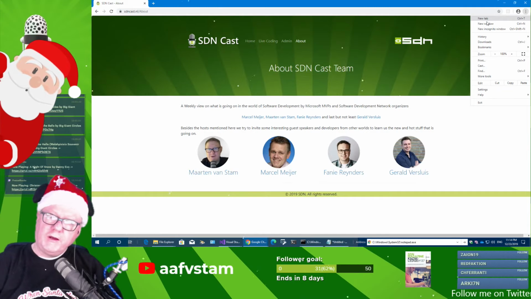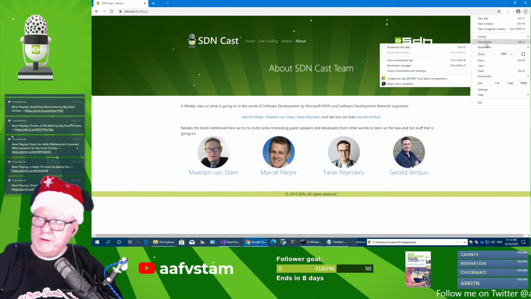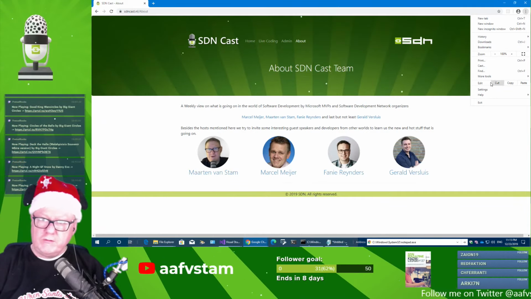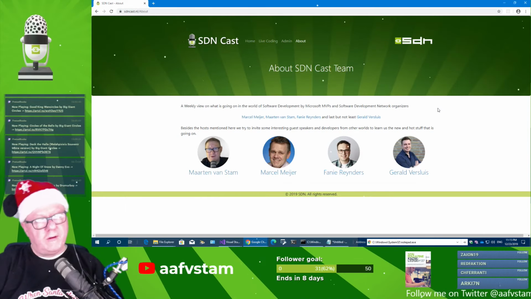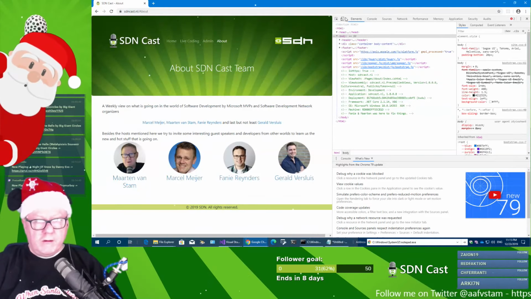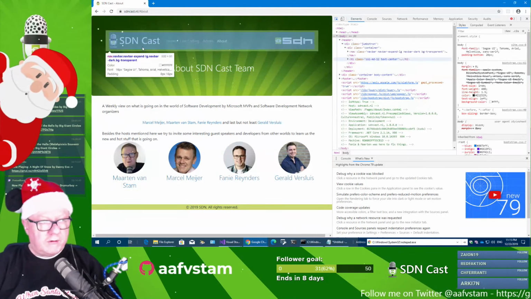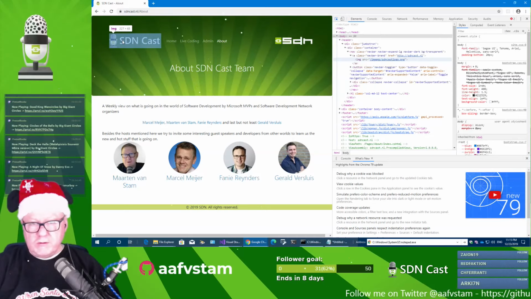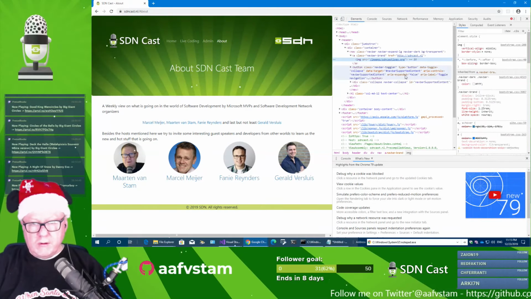See if we can find out what's the difference between the one logo and the other logo. Developer tools. Select the element. This one is a logo. This one.